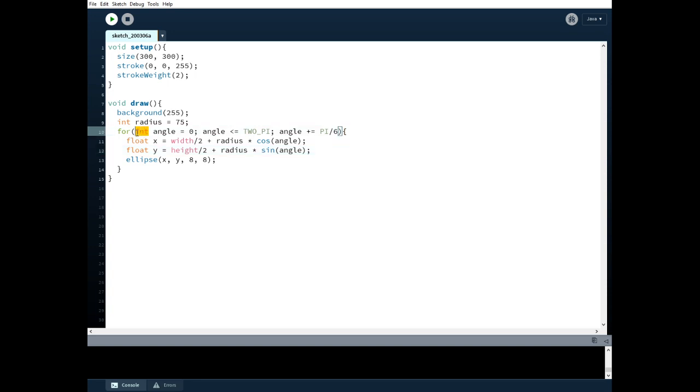The issue is right here, this integer. Integers will truncate, so they cut things off. You can see that right here, where if we go pi over 6, which was like 30 degrees, it's not even a full integer. It's never actually increasing. It keeps cutting it off, cut it off, cut it off, cut it off. And so it's not working. So what we need to do is change this to a float. And if we do that, we have our symbol back.